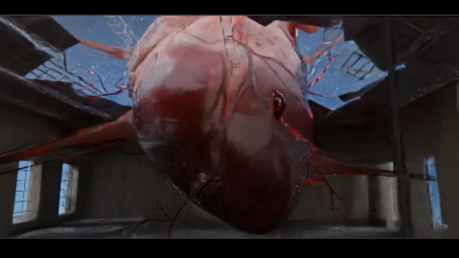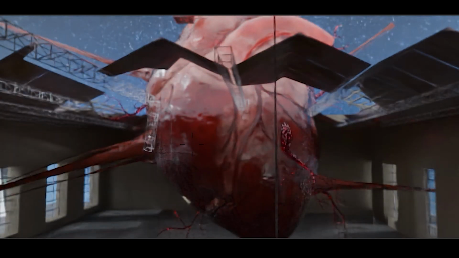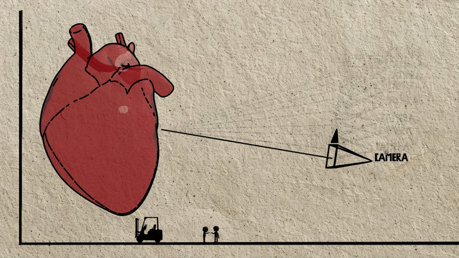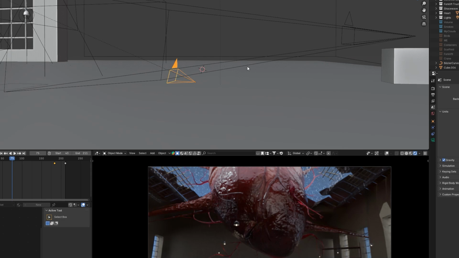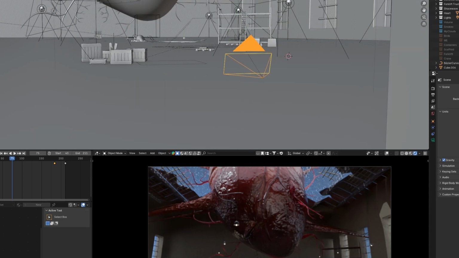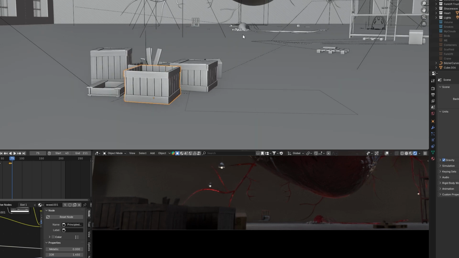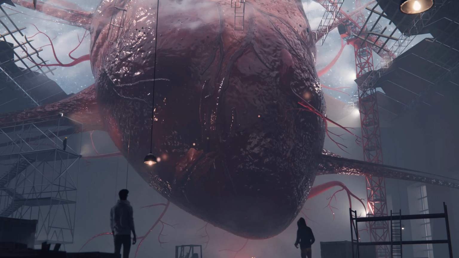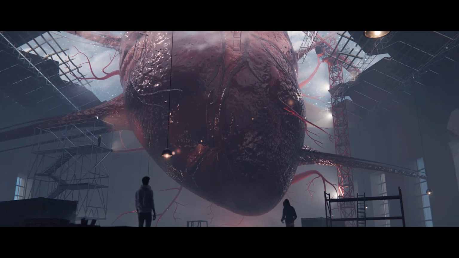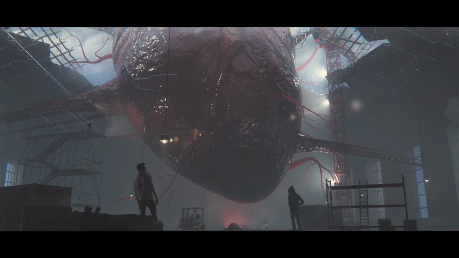For example, placing the camera at the level of the giant thing, whatever your giant thing is, it's not gonna feel huge because you're like standing taller than it. A cool little simple trick is to place the camera like this at a low angle, going from there to here. Now my camera is almost at the ground level. It also helps to show some of the stuff that's on the ground that we see in real life, so our brain automatically sees the giant thing as a giant thing. Also change the aspect ratio of the camera to be more cinematic than our standard 16:9. That helps too in giving it a more cinematic view.